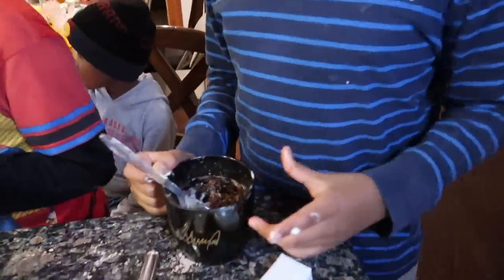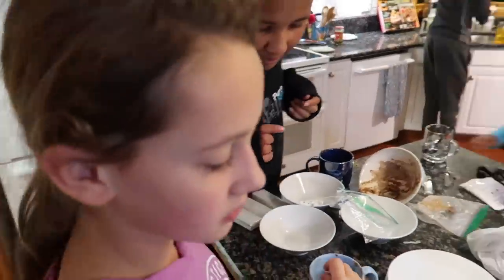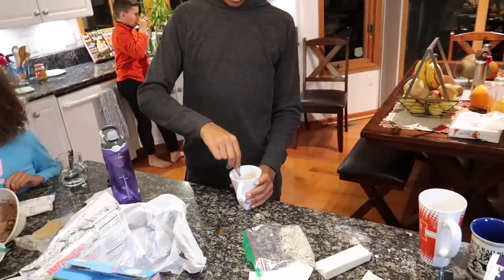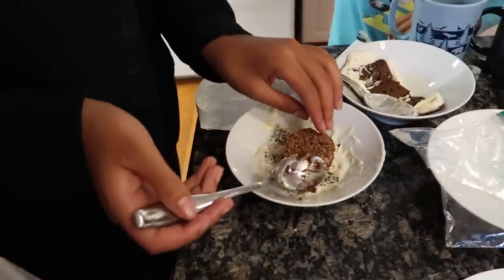What are you making? I don't know. Oh, it looks like mud. What are you making? We are making a surprise. Don't stir. I don't know what is going on over here, but I don't think it's going to taste very good. They're plating already. Yes, we are.